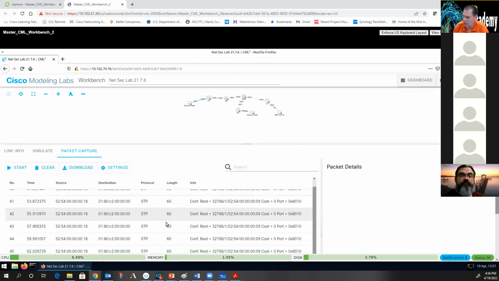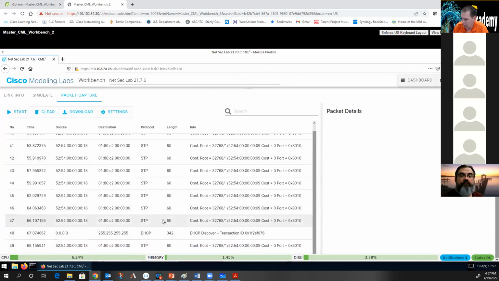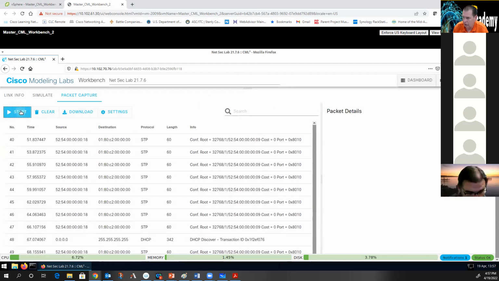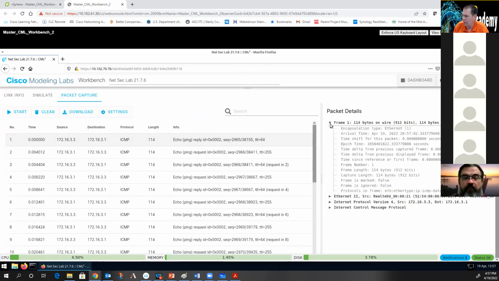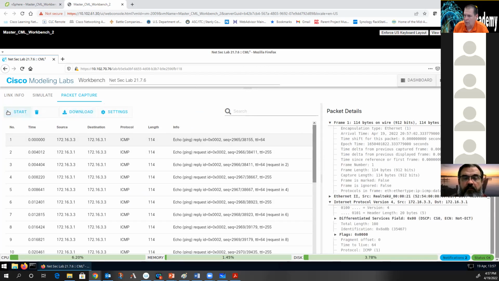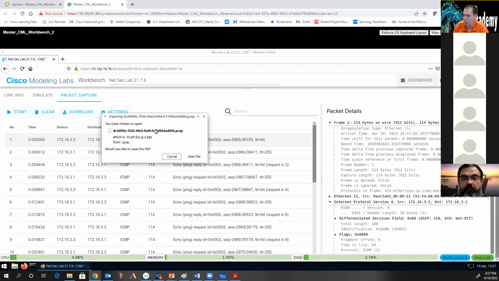Now you can see on the link we should start capturing. Here are all the ICMP packets going through, and if you click on them, you can get the details over here. There are ways of capturing packets, and you can stop it and download it as a full PCAP file, and then look at it.